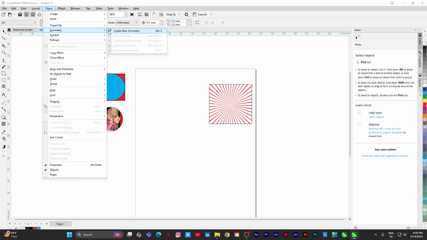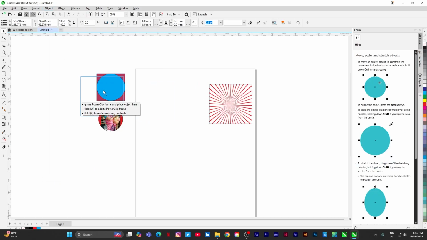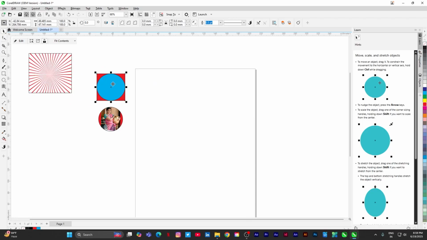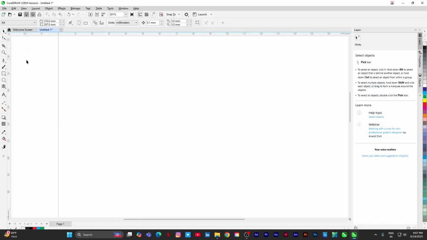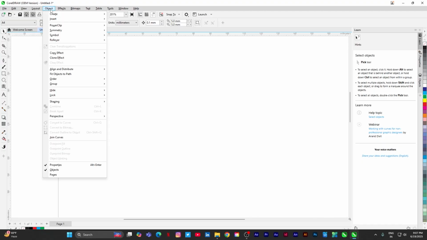Now come to symmetries. Create a new symmetry. So what is that? Here again from objects, we have symmetry. Create a symmetry, new symmetry.